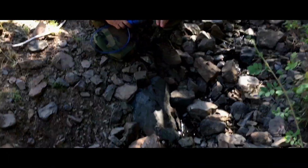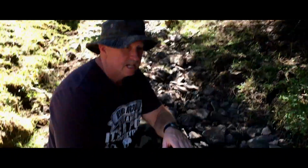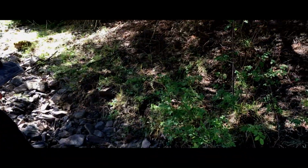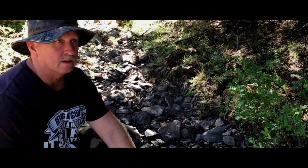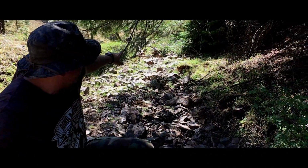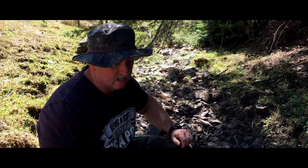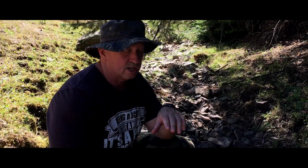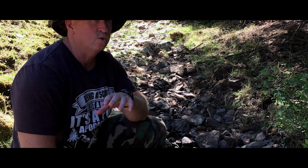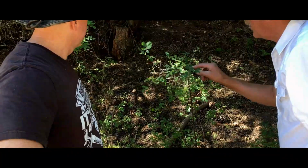Someone might think that this is a puddle that's left from the creek drying up, but it's not. What happens with the creeks out here is in the summertime the water goes underground, and most of the times when it comes to a place that's really shady, in a microclimate like this, it'll come back above ground. So if we walk down through here for a ways, when we came to little microclimates like this, we'd find the water coming back up above ground. And when cool weather comes, even before the rains and the snow start, if we have a whole bunch of real cool days and it freezes at night, there'll be all kinds of places where water starts to appear again back in the streams.